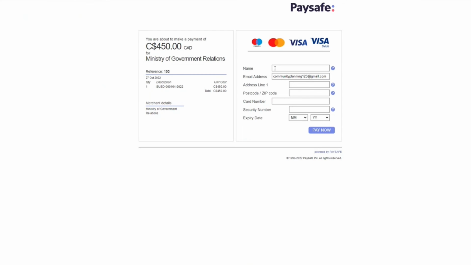On this page, enter your credit card information into the fields provided. Once entered, press the Pay Now button.